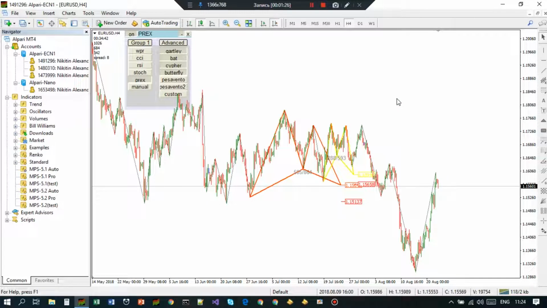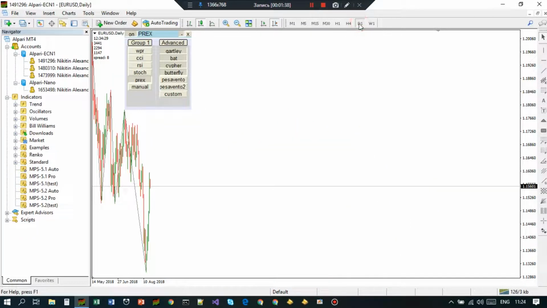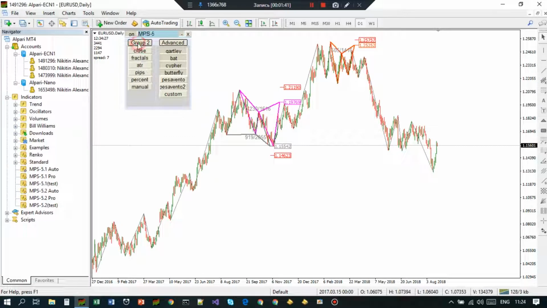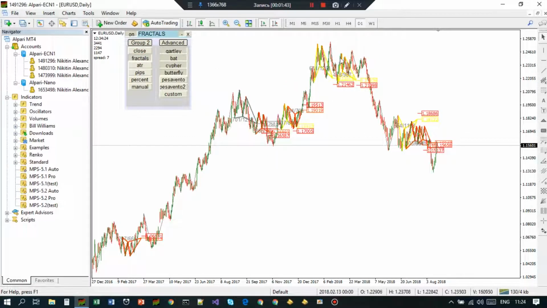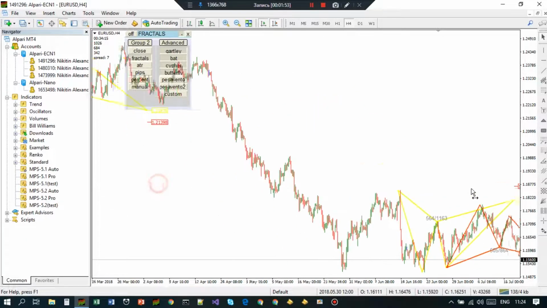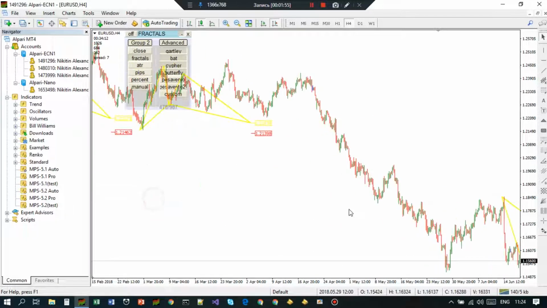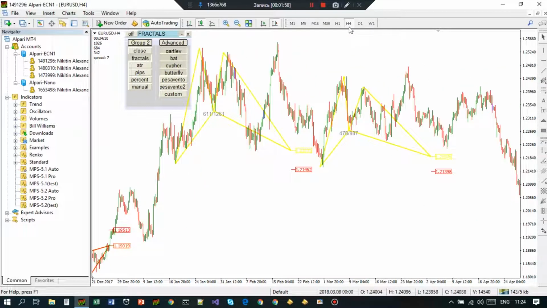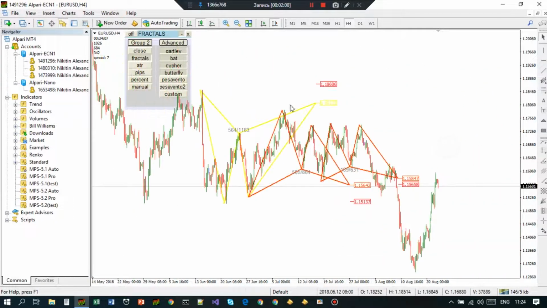One of those functions is the switch between on and off. I showed you that in the first video, and I will simply remind you that you can draw the pattern according to, let's say, daily information, with fractals. So you draw the pattern with fractals and you switch that off, and if you go to a lower time frame, the patterns stay according to that daily information, and you can trade them based on these lower time frame techniques.